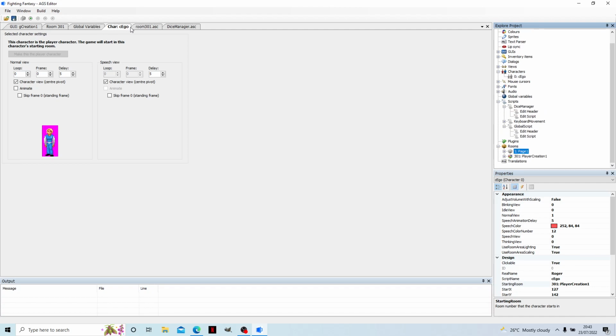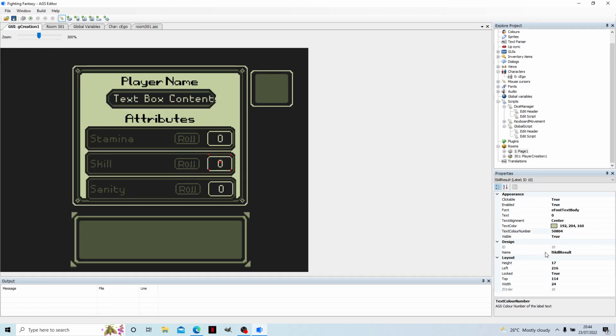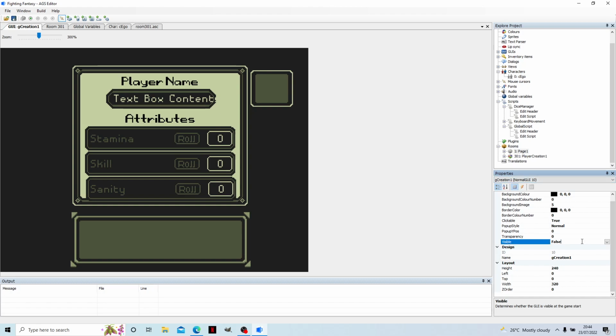So I think I've switched the visibility off on the GUI as default. Yeah, so if we switch the visibility of the actual GUI to be false, it starts off by default.